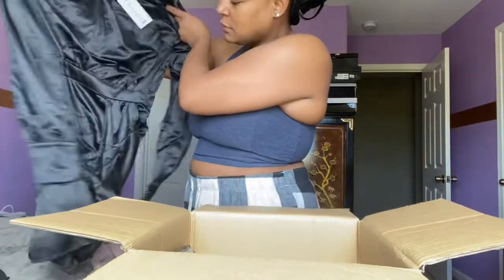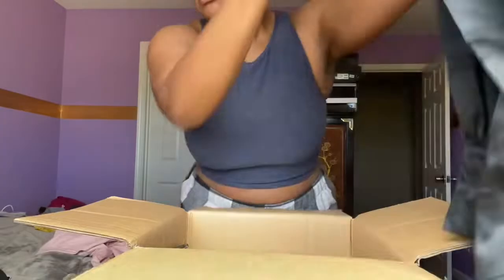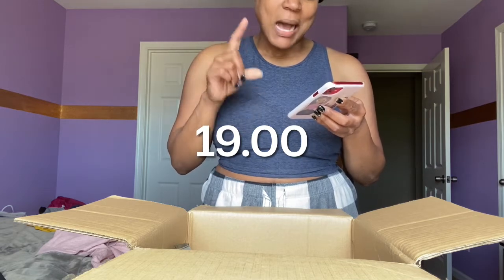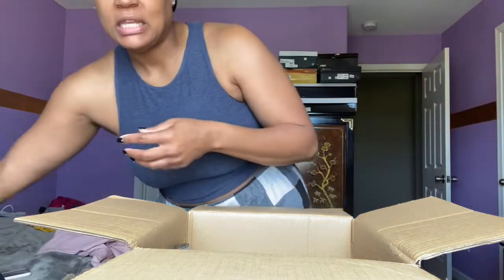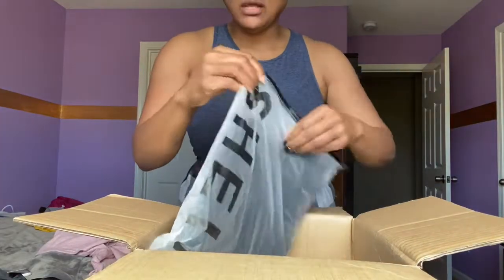Oh, cute dress! Another dress in a large — try-on haul is coming. This looks very cute — look at the sleeves. When Shein does buttons and zippers it's a little bit more expensive. This is the Glam Maker Mock Neck Lantern Sleeve Ruched Dress and it was $19.39. Where on earth are you going to get a nice black dress — satin, zipper, button detail sleeves — for $19? Everything from Shein is going to need to be pressed whether you iron it, steam it, or take it to the cleaners, but for $19 I'll be ironing all day.